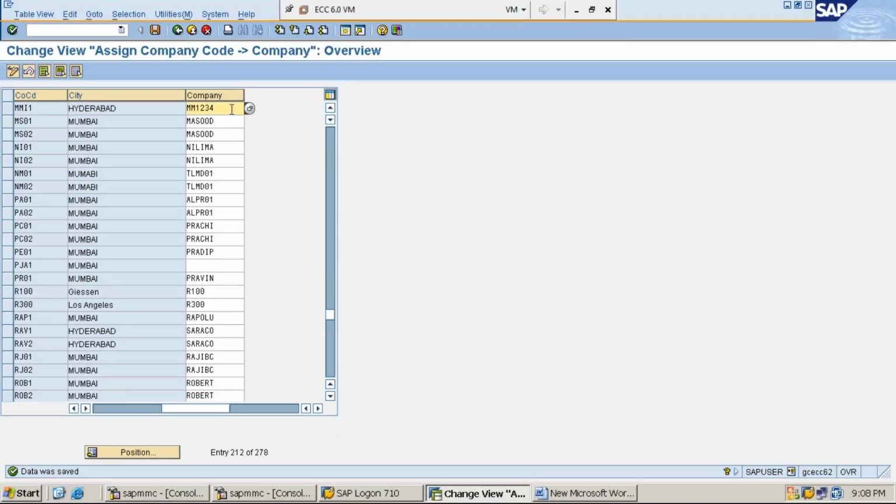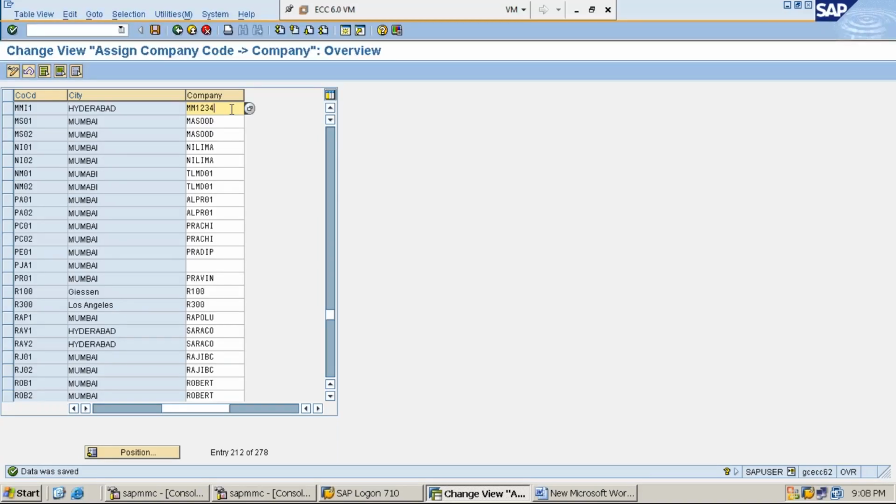Likewise, suppose I have one more company code representing US, whatever business transactions have taken place in the US, those business transactions will be processed using that company code related to the US country. So the point we need to understand is, end users will process the transactions at company code level, not at company level. No transaction will be processed at company level. Rather, all transactions will be processed using company codes.